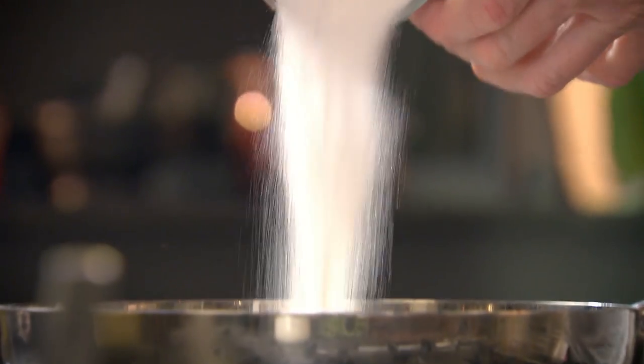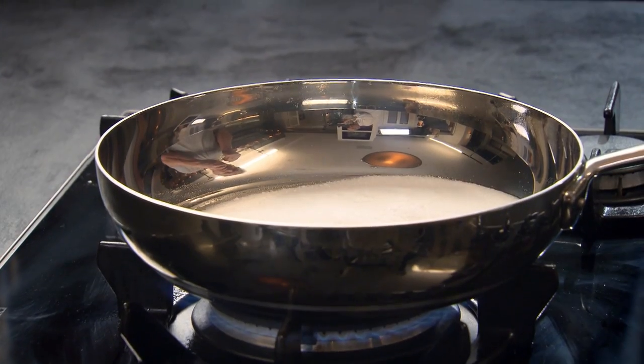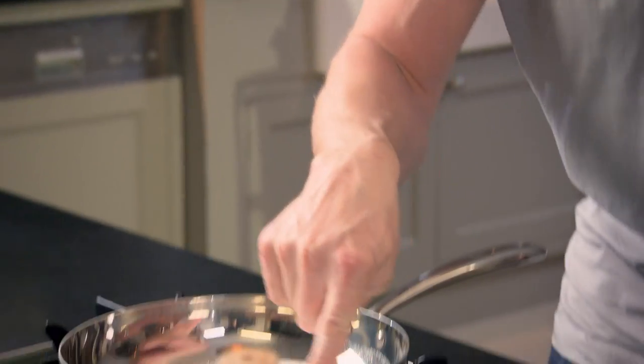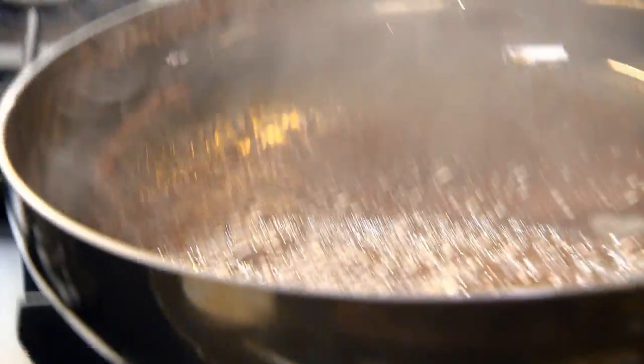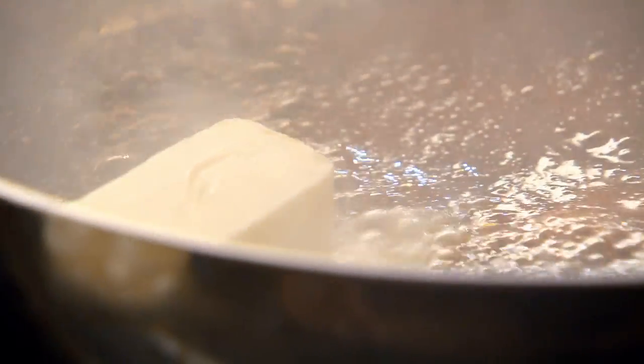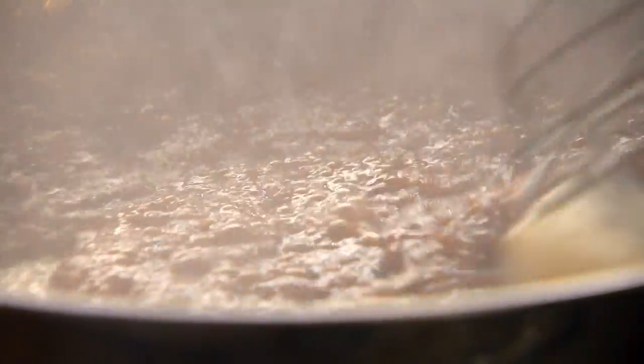I'm going to make a really nice caramel — four or five tablespoons of sugar. Flatten that out and get it nice and even. When the sugar is even, caramel cooks evenly. You can see it melting from the outside in — the one thing you don't do is shake the pan rapidly. It's still not dark enough yet. Turn the gas down and stay in control. Let the sugar melt until it turns a dark amber colour. The secret behind any good caramel is just stopping it from overcooking. Take that off the gas, a knob of butter in there — gently whisk it in. The butter cools the caramel down and you'll see it change colour to like a café au lait.